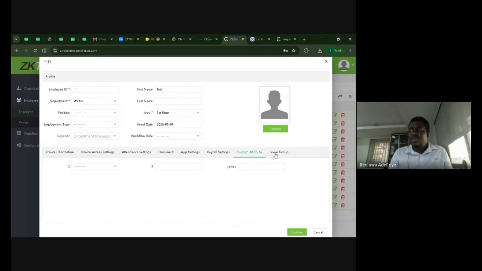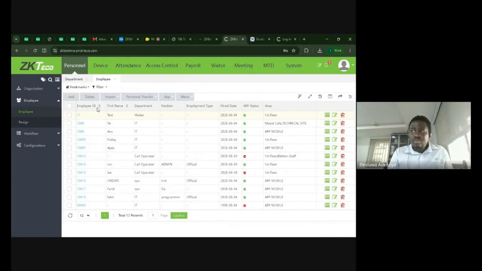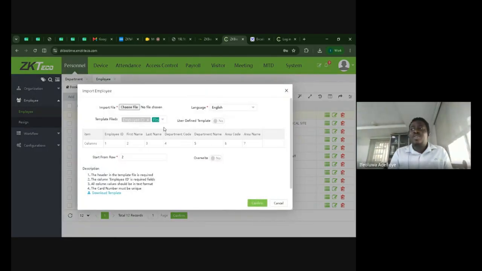Then you have the custom attributes and the leave group. So in the employee, you can import employees in the company. So in the case where you are registering multiple users and you have large users you want to register, you can easily download a template, input in Excel formats.